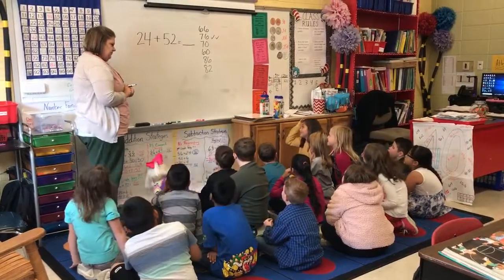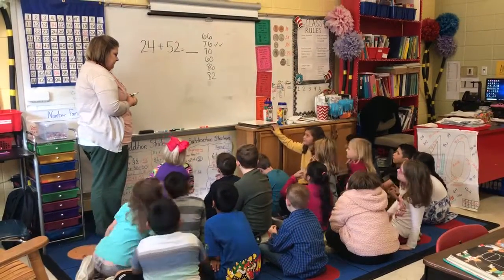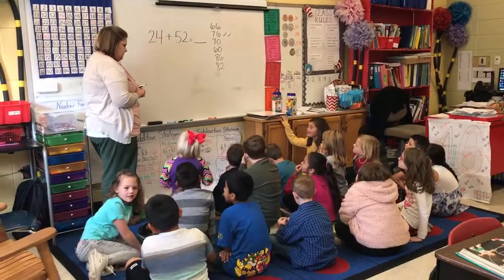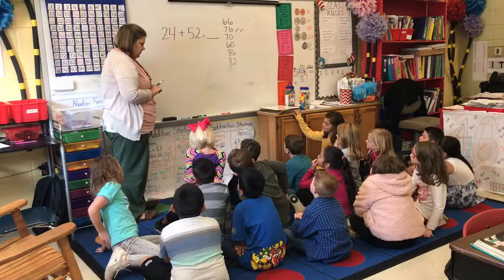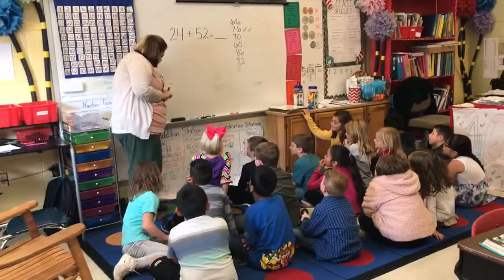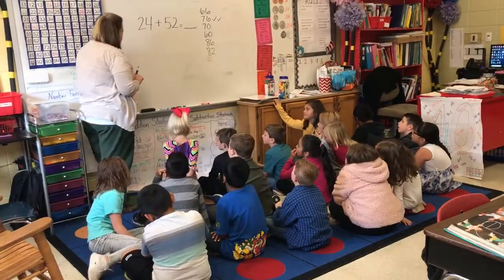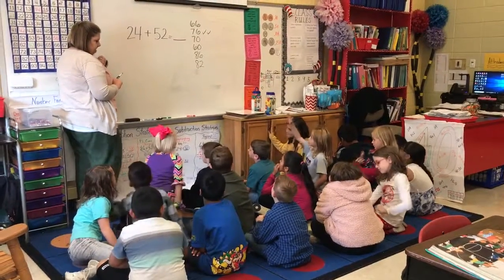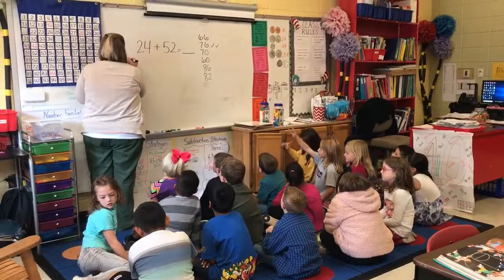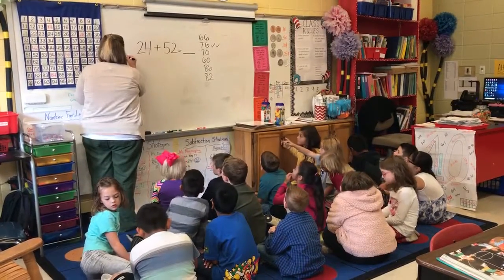I just added the two tens together. So did you use place value? Well, the third grade way. Third grade? Okay, let's start with place value. Let's work it the place value way. So what will we do first? We would add the 24 and the 20. Okay, so those are tens.